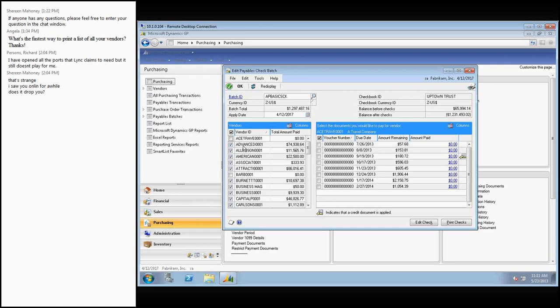Let's say advance is super important to me, but you know what? I'm pretty sure these ones are old, way back here. So I have two options here for removing advanced. I can remove the entire vendor from the list, and this goes to 0, or I can say, you know what, I know I need to pay them something, and then this tells me what invoices for advance this is paying. And I can say, I'm going to pay just these 2 from this year because I think these ones are super old.